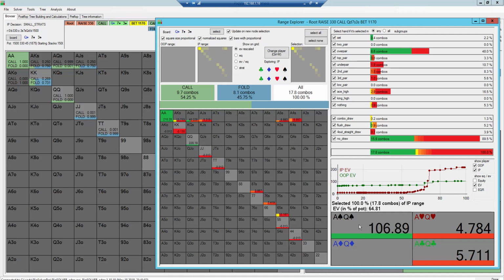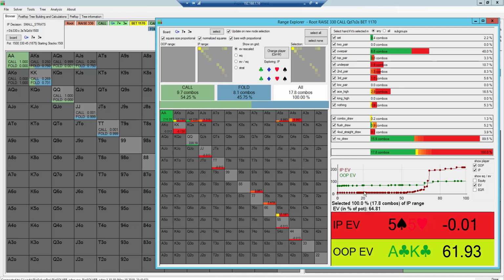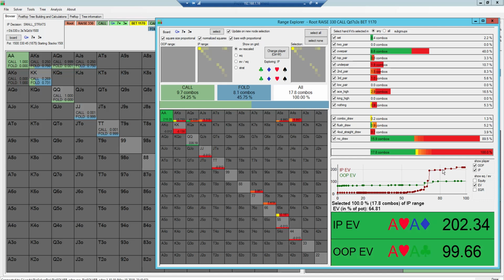Where I'm moving the mouse down here, ace queen of spades does have a positive expectation of 106 chips calling the all in in that spot. So again, it has positive expectation, whereas the rest of the range is a majority of negative. The solver tool is actually great, the viewer, because you can see all the various combinations and exactly what the value combinations are, because the EV basically shows ace queen suited, aces, and these are all the ace combinations right up through here.